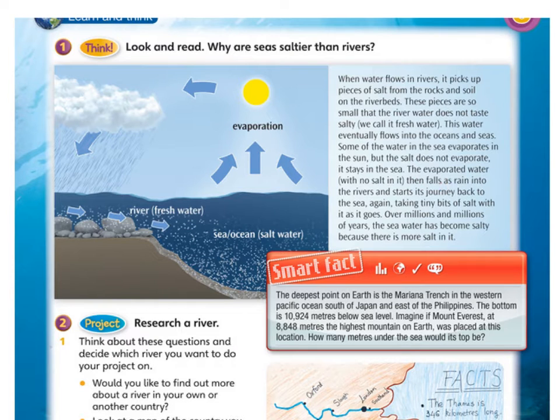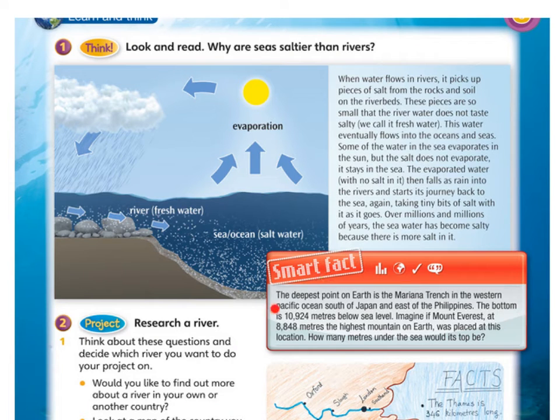The evaporated water with no salt in it then falls as rain back into the rivers and starts its journey back to the sea again, taking tiny bits of salt with it as it goes. Over millions and millions of years, the seawater has become salty because there is more salt in it.